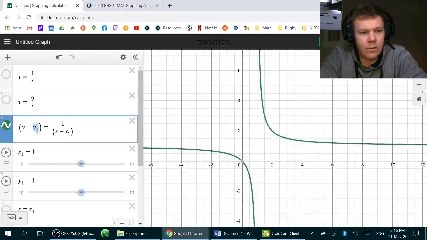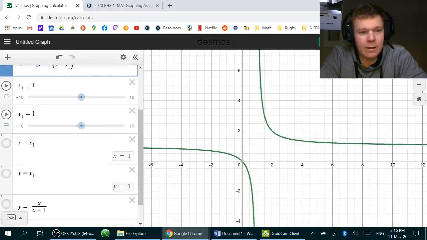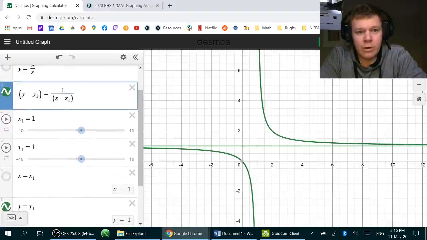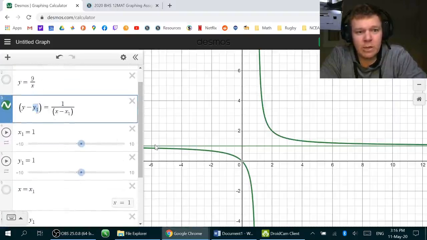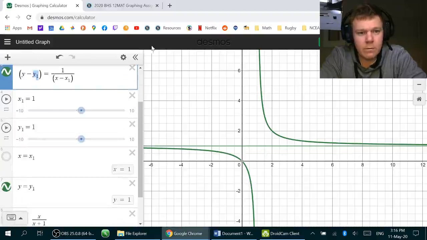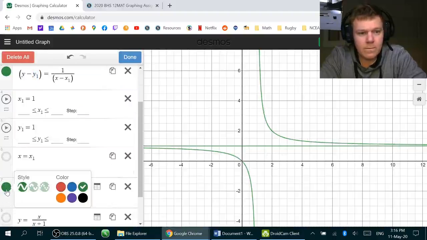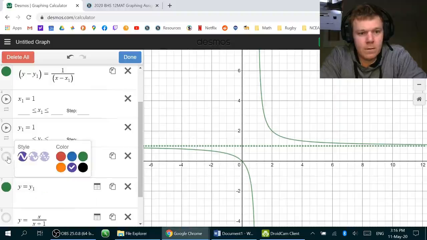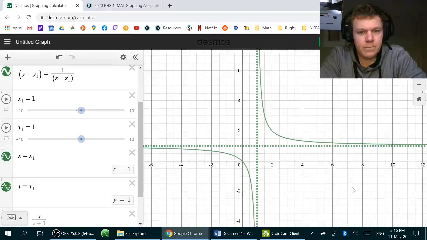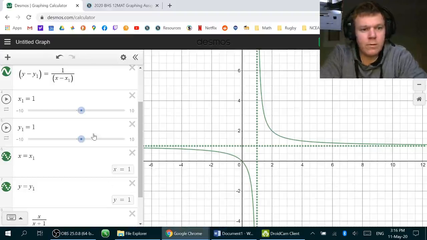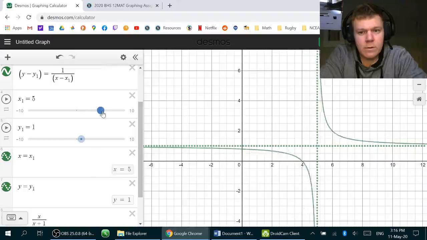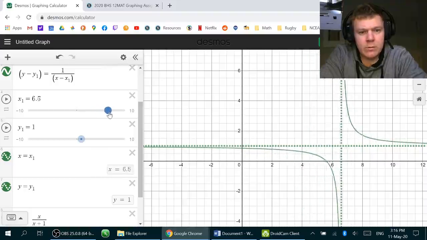This is Y1, so at the moment we've got an asymptote at y1. When you're doing your hyperbolas you want to draw in your asymptotes first, right? Especially if it's a translated one. So I'll make that a dotted line. Do that to x1 as well. So we could change x1, moving it along. That's just going to drag our hyperbola to the side.